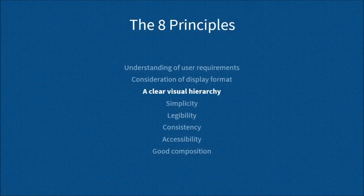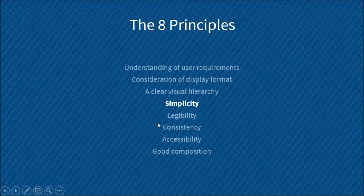Clear visual hierarchy — this is about making sure the most important information is obvious to the user, and anything that is there just to add context should recede into the background. This information is still there, but it's playing a supporting role. There are different techniques you can use to do this: colour, size, symbol choice, text, font, text size, etc. Simplicity is all about just keeping it simple — the KISS principle. Look at your map or data visualization, take a step back and ask yourself: is it cluttered? Is it noisy? Is there anything on there that isn't adding value? If that information is not necessary to understand your message or it distracts the user, then get rid of it.